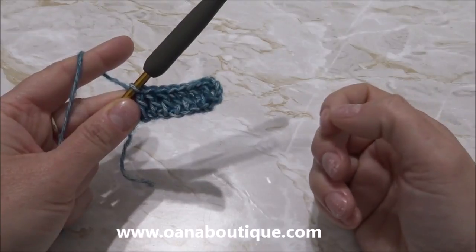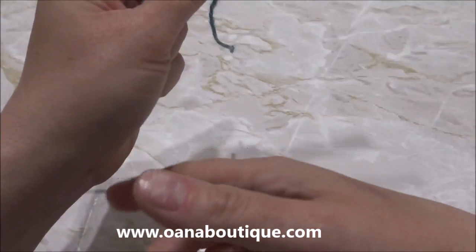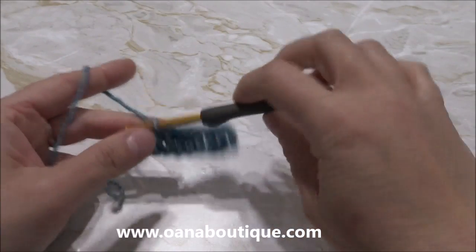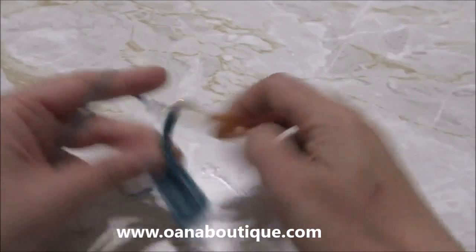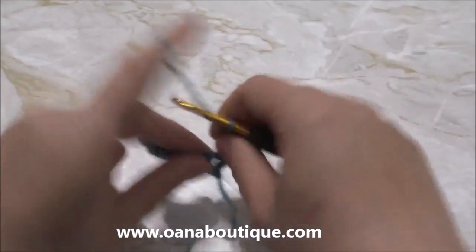So you just work the chain and put it around the wrist. This is how you will measure it. It's really easy. Okay, so that's it. This is the first row. From the second row you chain 3 again for the very first double crochet and turn.